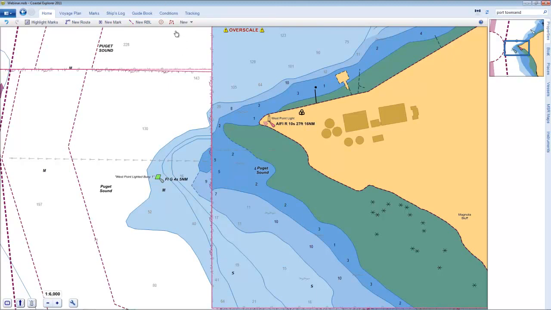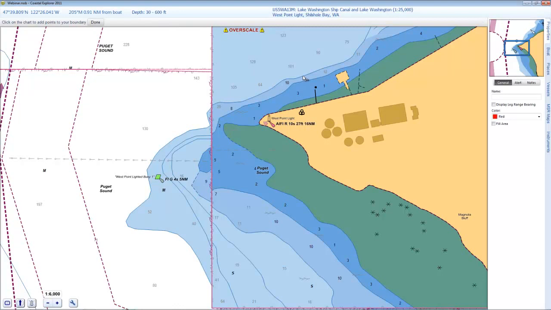Because what I want to do is create a slightly different object. I want to create a boundary area, instead of a boundary circle, a boundary area. So I click the boundary line control, and now I can create a boundary of whatever particular shape I want it to be. Put as many waypoints in there as I want, because this is an area where lots of boats go aground. Now since this has lots of points, and it thinks I'm going to put the next point in someplace, how do I tell it that I'm done?